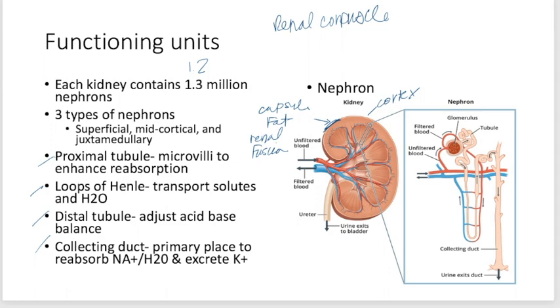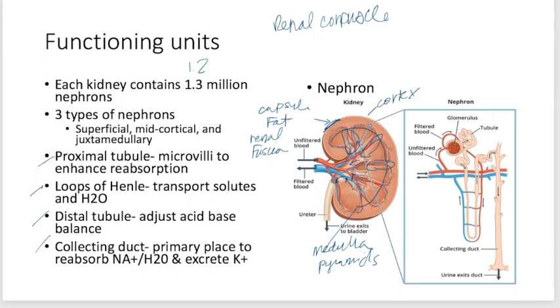The medulla forms the inner part of the kidney and consists of the regions called the pyramids. The renal columns are an extension of the cortex, and they lie between the pyramids and extend into the renal pelvis, and then the apexes of the pyramids project into the minor calyces, which are the cup-shaped cavities, and then unite to form the major calyces. The minor calyces receive urine from the collecting ducts through the renal papilla, and the majors join in the renal pelvis, and then you can see that we have that urine excretion there into the ureter. So these are all lined with epithelial cells and smooth muscle cells to contract and move the urine.